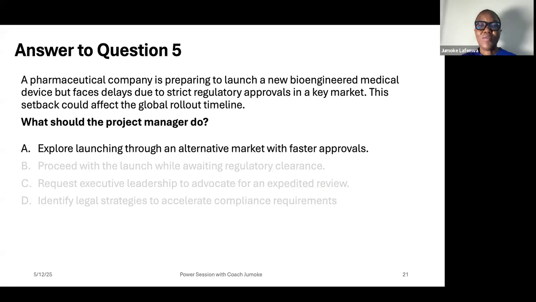But, was it Vincent? Vincent and AFSA went for explore launching through an alternative market with faster approvals. The fact that the regulatory approval is strict doesn't mean they are the best. You understand what I'm saying?